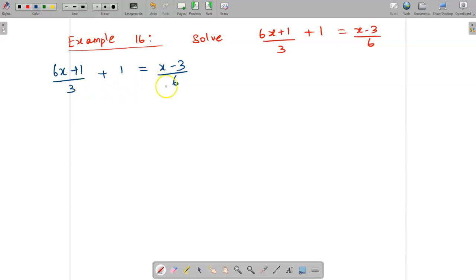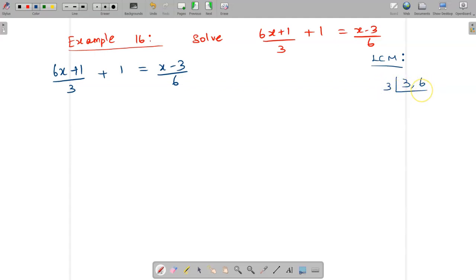When we see the problem here, one denominator is 3, one denominator is 6. So first let us simplify the equation, and then we can take the variables on one side and the values on the other side. In order to simplify, let us find the LCM of the denominator terms. I have 3 here, and the other denominator is 1, you can leave that. Here the denominator is 6. So we need to find the LCM of these two values.